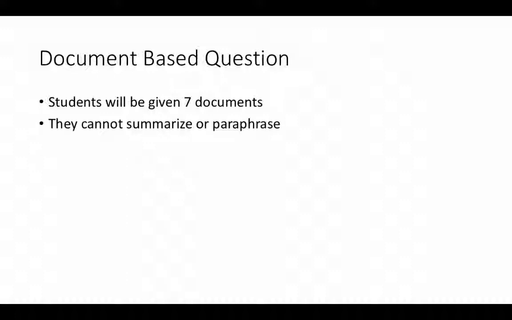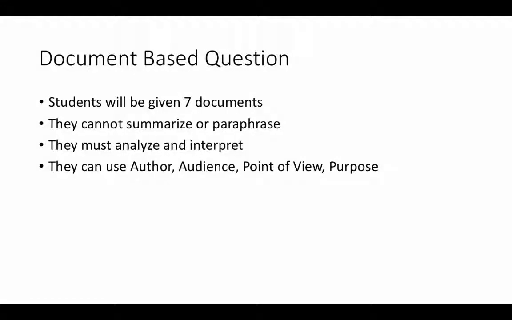So, the next big set of skills, of course, is the document-based question. And as you know, the document-based question is no longer about summary or paraphrasing. Students really have to provide analysis. So students are always going to be given 7 documents. They cannot summarize or paraphrase those documents. They must analyze and interpret the documents. They can use author, audience, point of view, or purpose.